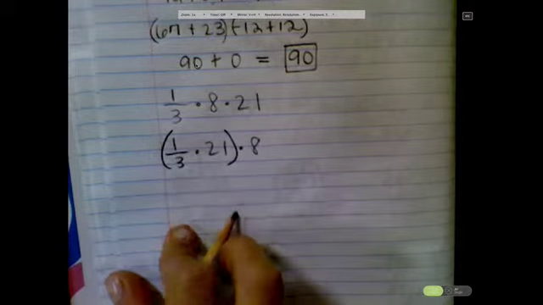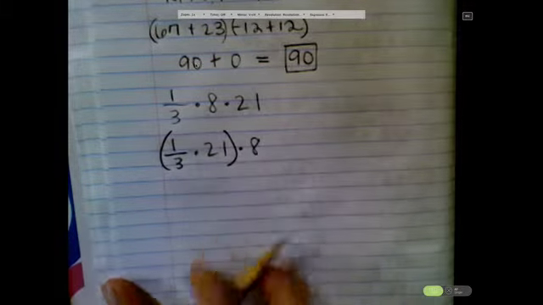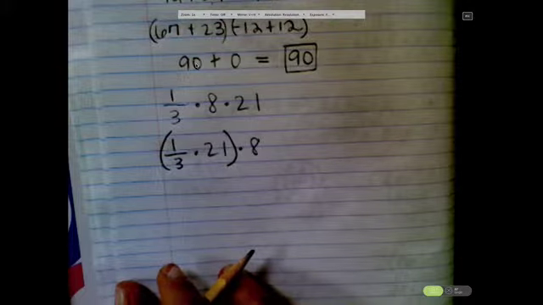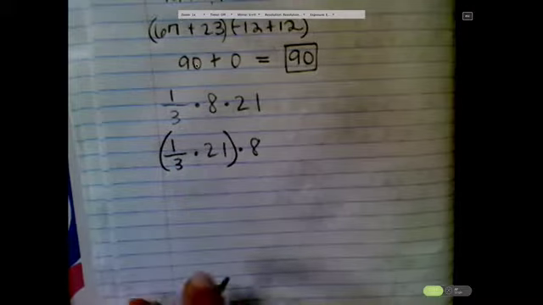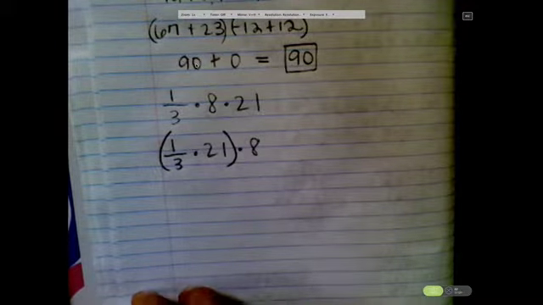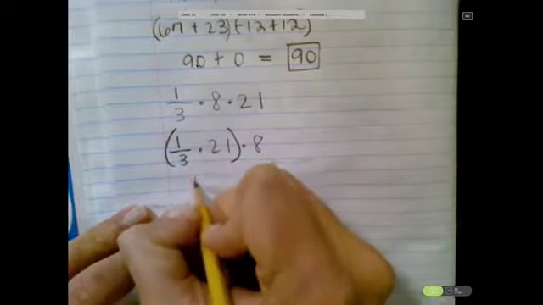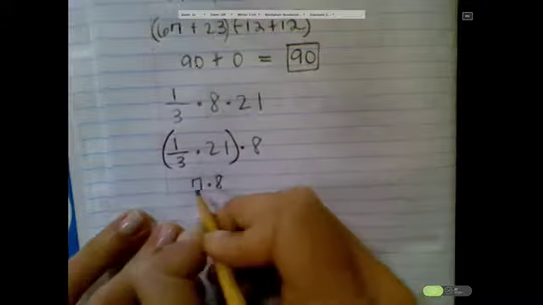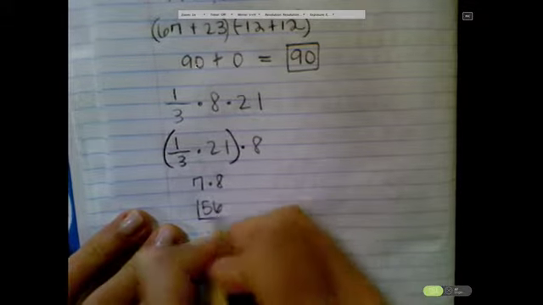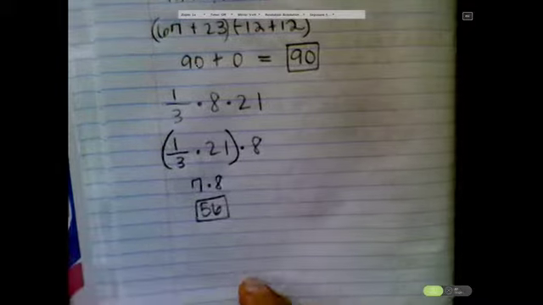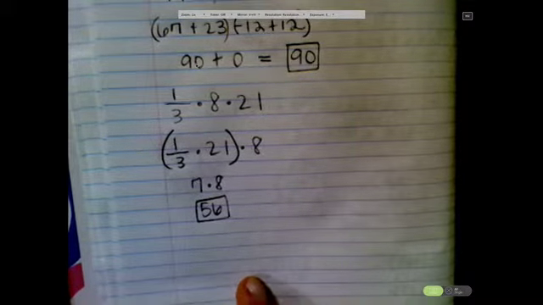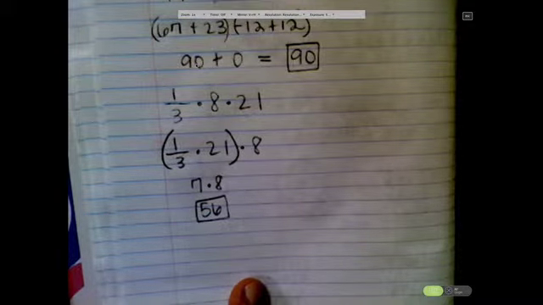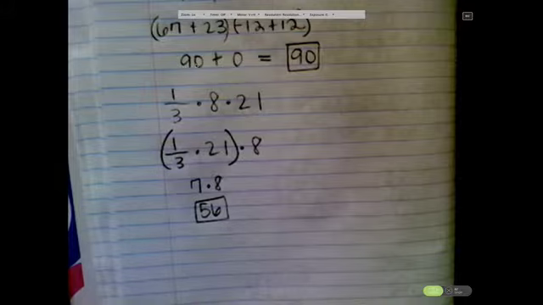Why is it easier to multiply 1/3 times 21 instead of 8? Right, because a third, you can take a third of 21 without getting a fraction. 1/3 of 21 is what? Good. And then 7 times 8? Good. So this is a great example of how to show your work on your homework. I understand that you may be able to do that in your head, but I can't read your mind, so you need to write it down so I see what you did. Okay? All right, here's another one.